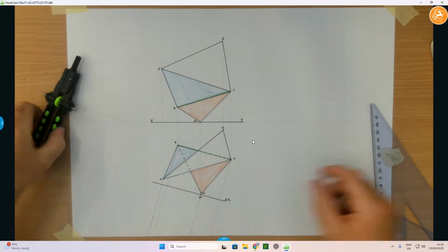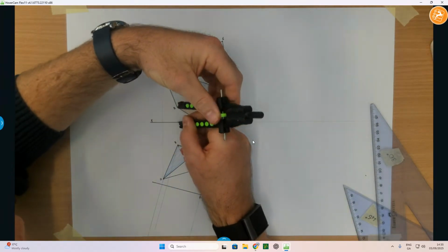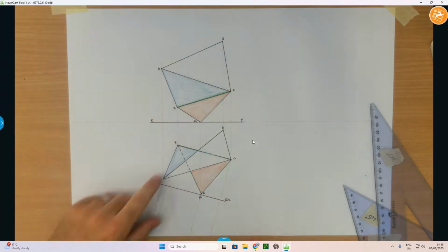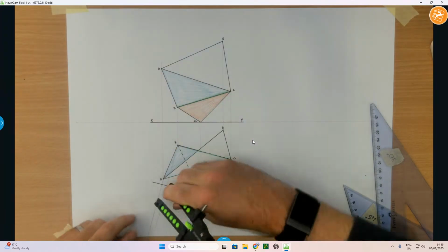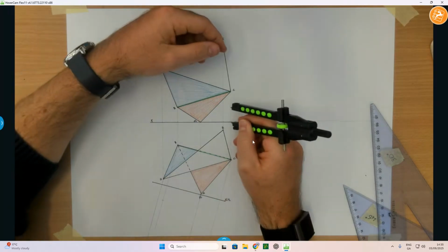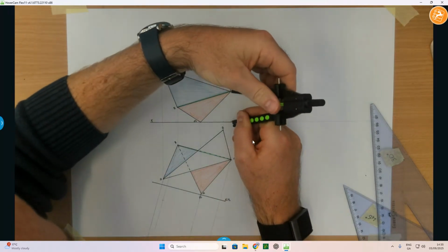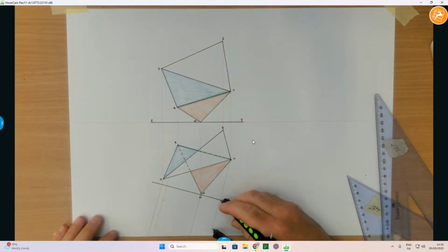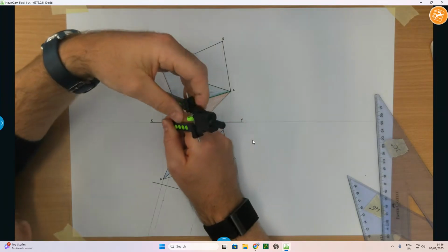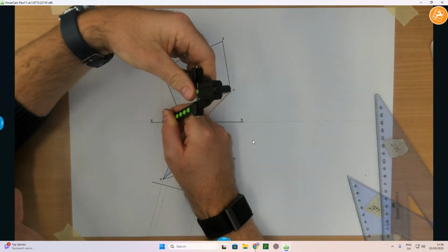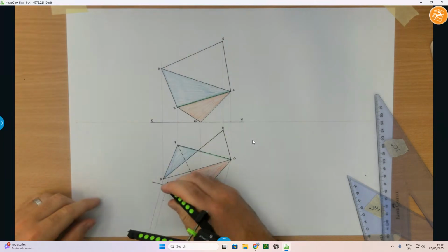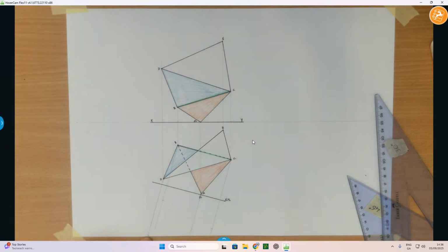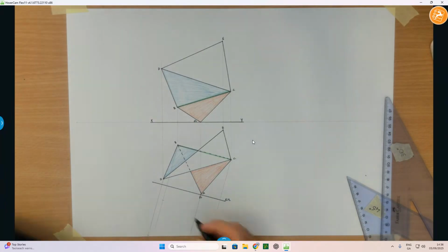Now the next height I'm going to take is the height for B, so from the XY line up, as far as B, take that height with your compass, find B, out as far as the x1, y1, mark out the height. Next height I have is for C, I'm hoping this will just fit on the page. There's C, follow C out, lovely, and finally D. There's the height for D, mark D out, just fitting on my page as you can see. So I'm going to label all those points now. So there is B1, D1 and C1.